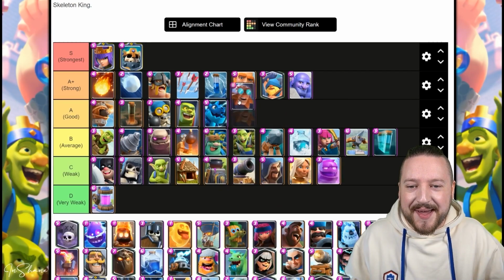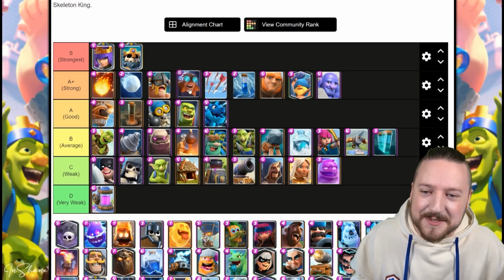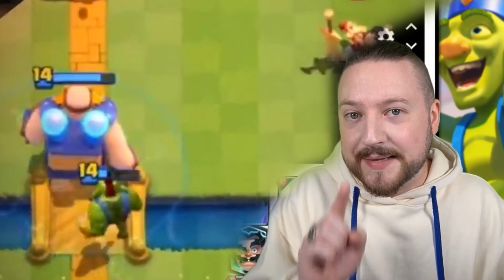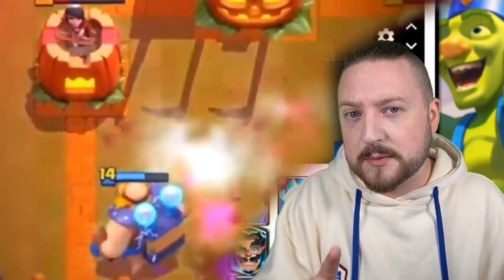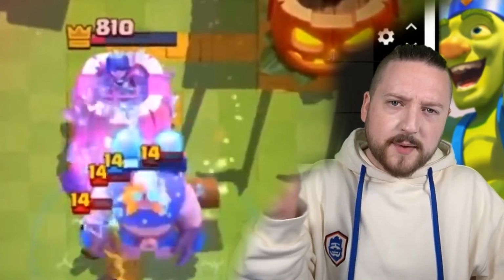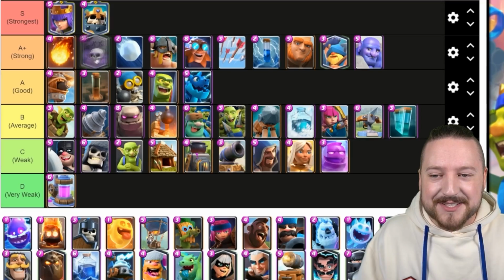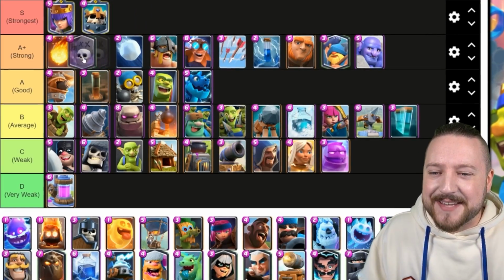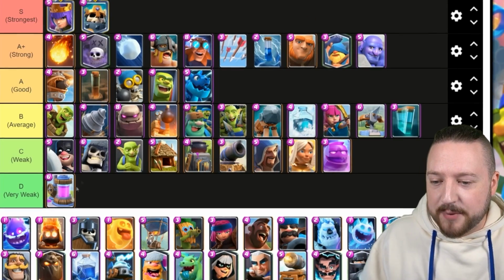Electro Giant way up here with the Elite Barbarians. This card is an absolute beast. If your opponent does not have a building in their deck, it can be very, very punishing. But if they do have a building in their deck, it can feel impossible to break through. So it is a bit of a matchup dependent card, but overall, it's pretty busted. Graveyard, definitely an A+ card, especially in the current meta. Just very, very punishing when paired up, especially with that Giant who got a buff as well.